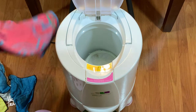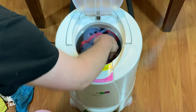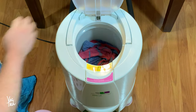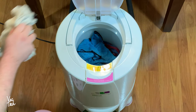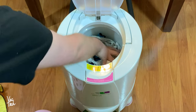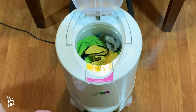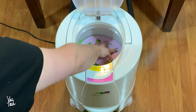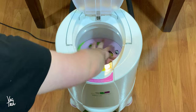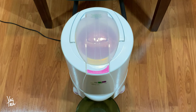The machine is easy to use, but you have to make sure you load it correctly so the dryer can stay balanced as it gets up to speed. I always load it with the heaviest items on the bottom, and try to lay them somewhat evenly as I load it. Smaller items I'll load around the outside of the basket, again trying to keep everything balanced as it fills up. Once it's loaded, there's a disc or mat that you put on top and press down onto the clothes to help keep everything in place. Close the lid, and within seconds you'll know whether or not the basket is balanced as it gets up to speed.